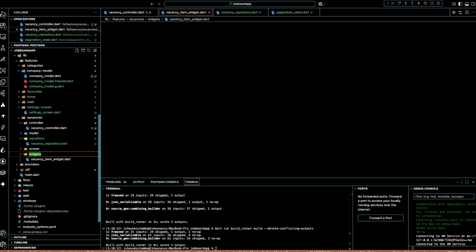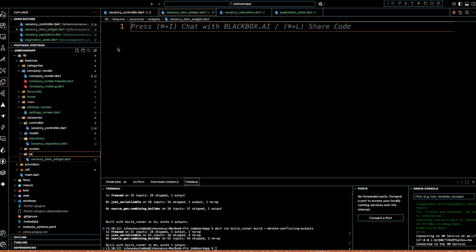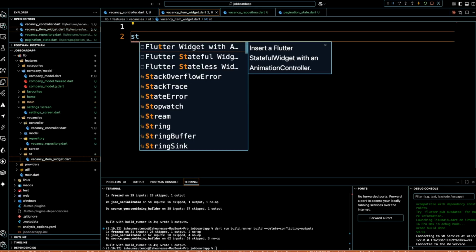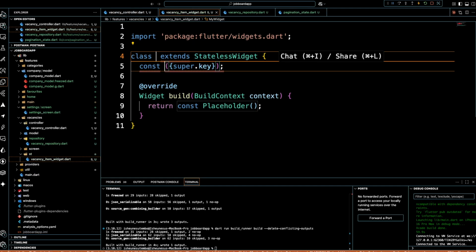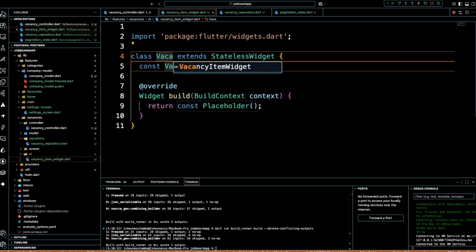So basically what we are simply going to do is create a stateless widget, a vacancy item widget.